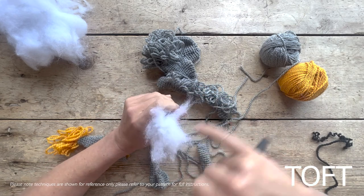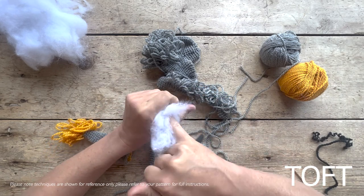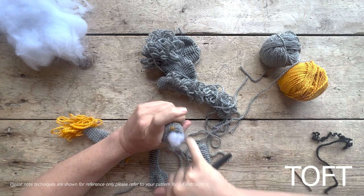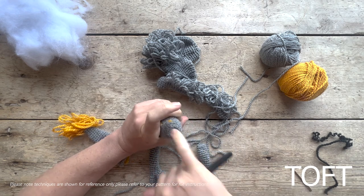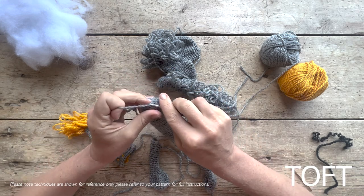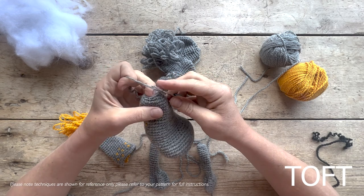I'm going to put a tiny little extra bit in the top there because Colin does have a rather large head. So I want to make sure that there's enough stuffing in that neck to effectively support that head. Now I've finished that bit off, so I'm just going to do a little bit of the decreasing that I pulled back at the beginning there to get that stuffing in.